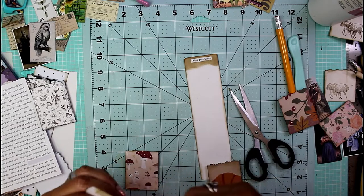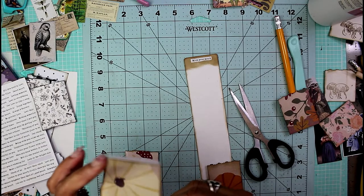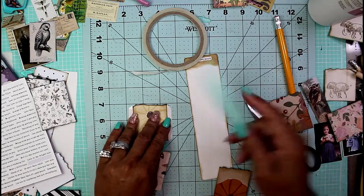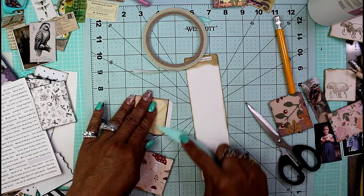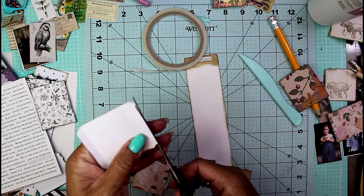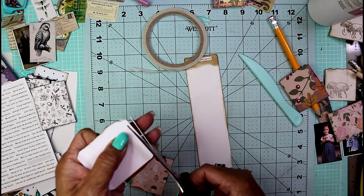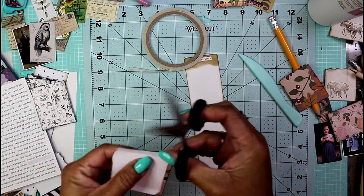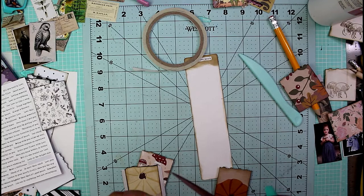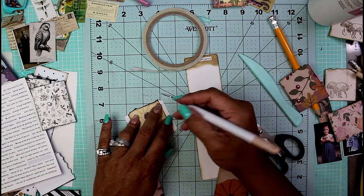I'm going to the scrapbooking expo out in Mesa, Arizona. Some of you may be wondering — I live in Orlando, central Florida. You could have just gone over to the convention center when the scrapbooking expo was here. It actually was at Gaylord Palms in Kissimmee, and I missed it completely — I did not even know such a thing existed. I got an email asking me to attend but looked at it probably two days after the expo ended. I'm really bad at checking my emails, so yeah, I missed it completely.